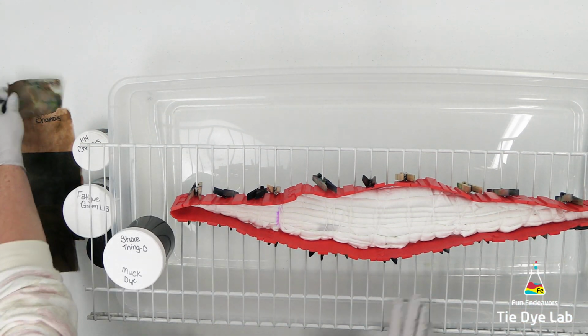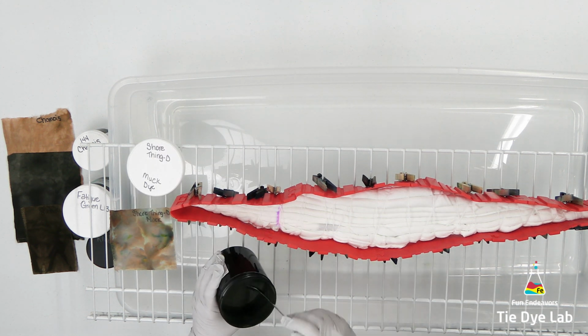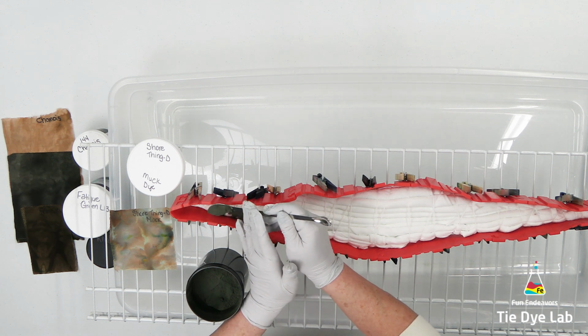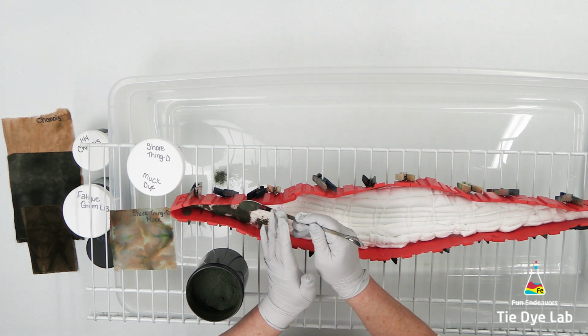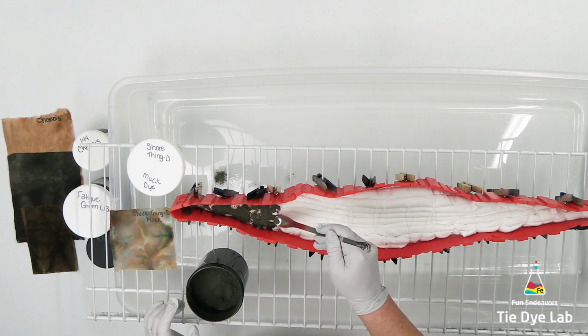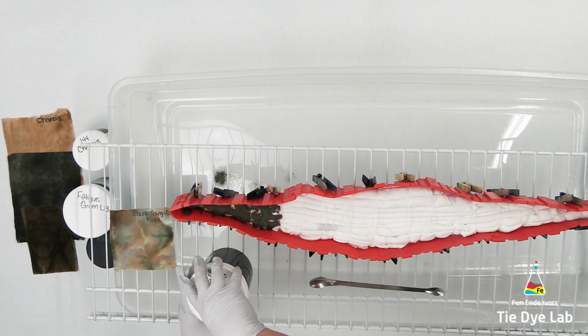So for this shirt, I'm highlighting the Sure Thing, which is the Muck dye from Dharma Trading Company. But I'm also going to use chamois, fatigue green, and khaki on this shirt. Fatigue green is one of the special order colors from Dharma. You can still purchase that from Dharma, but you have to buy a large quantity.